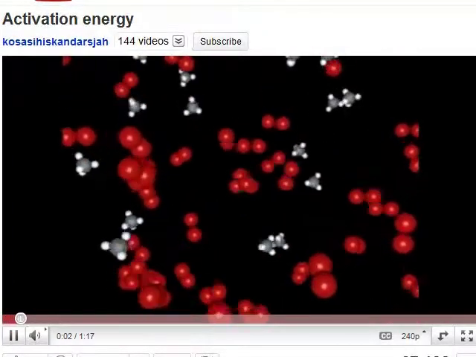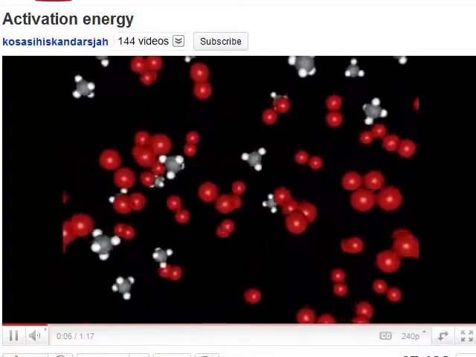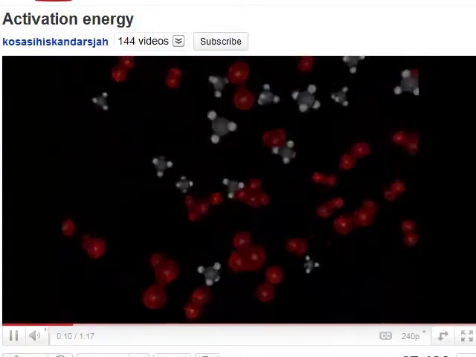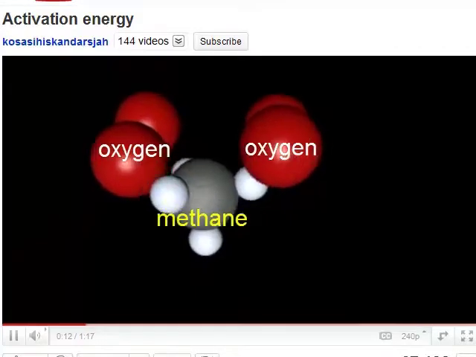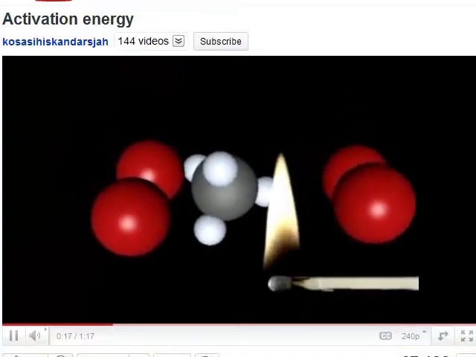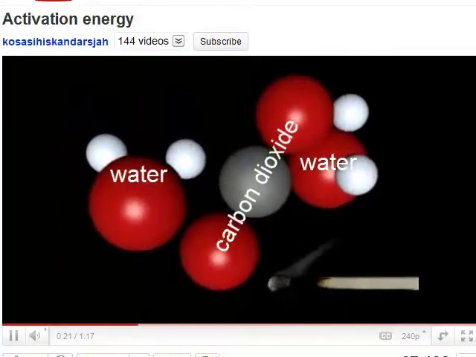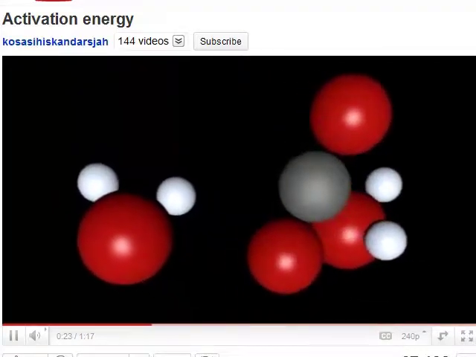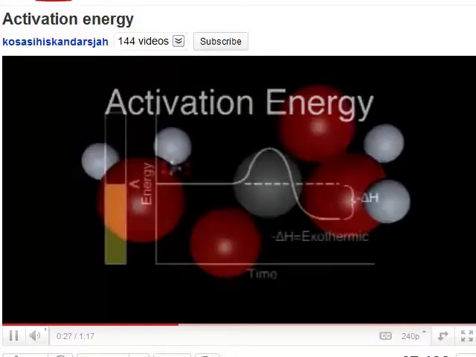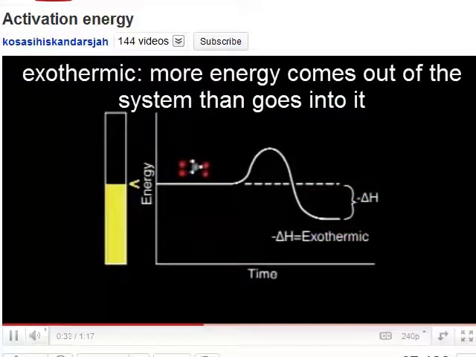If oxygen and methane molecules are mixed together in the same container, they collide. But there is no reaction until a spark or flame is added. Why? To react, the molecules must collide with sufficient energy to break the oxygen-oxygen bonds and carbon-hydrogen bonds so new bonds can form. The additional energy needed to break existing bonds and start the reaction is called activation energy. An energy diagram can help show these energy changes.